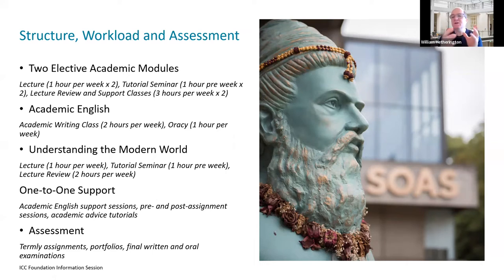So at the moment, the last of our students are submitting their applications to be sent and submitted later this month. They will be applying both to SOAS, and they may well be applying to other universities as well. So it's important that students get support with the writing of personal statements, guidance on how to research different programs, maybe guidance on the difference in approach between different universities as well.